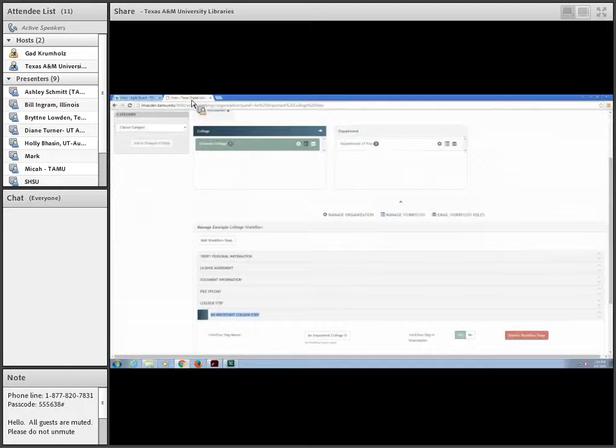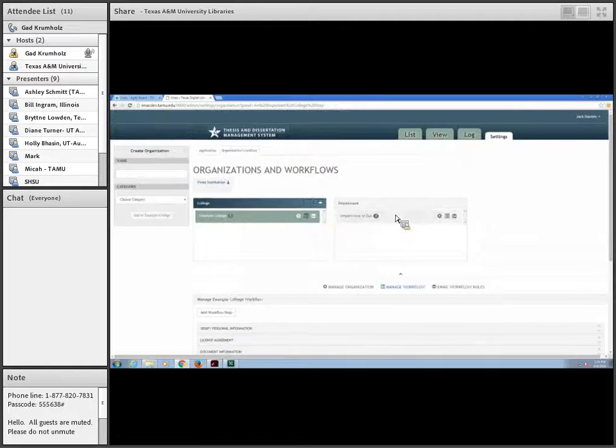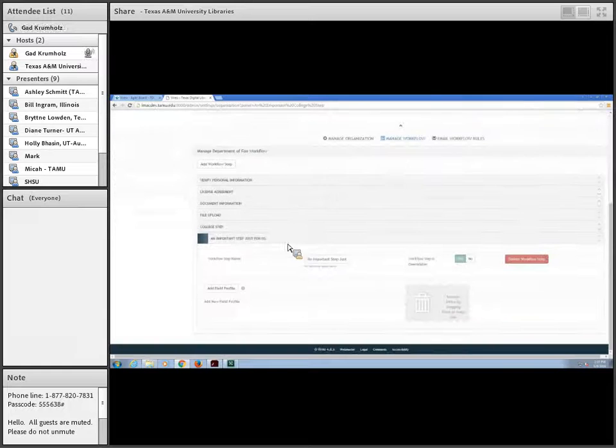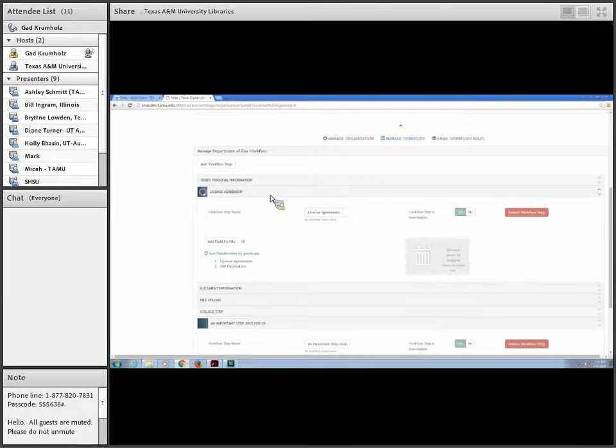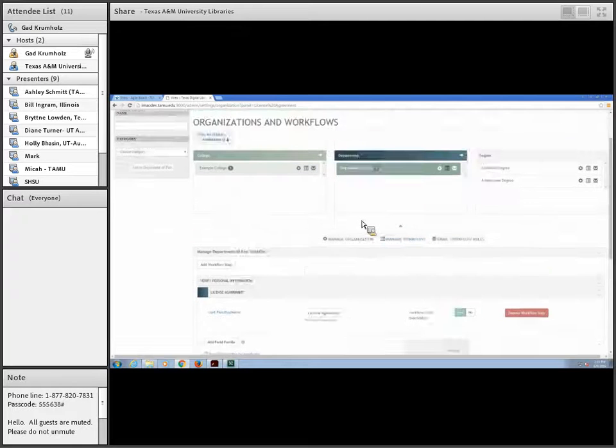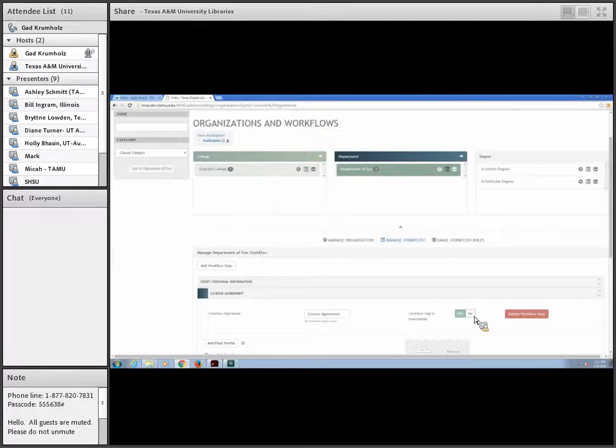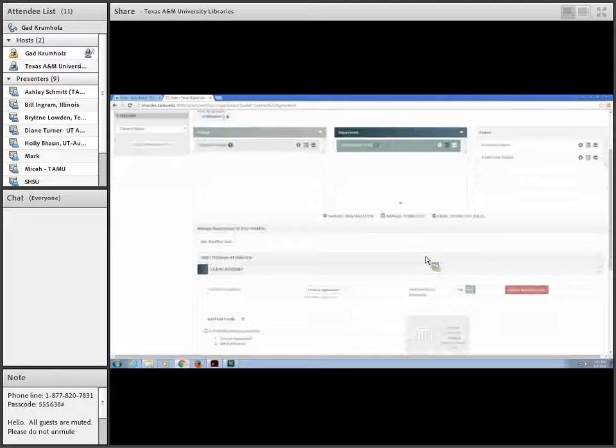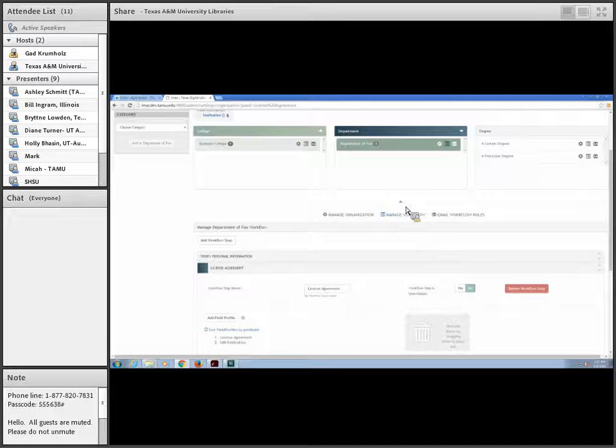To demonstrate that, I can come over to department again, and we can say that the license agreement is going to be not overridable. So you have to do it exactly the way we specify in your sub-organization, and you can't make any alterations to that. I've made that now non-overridable at the Department of FU level.